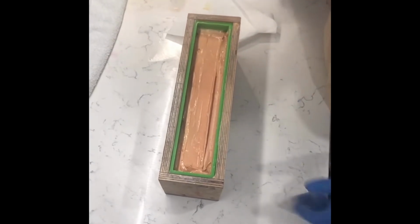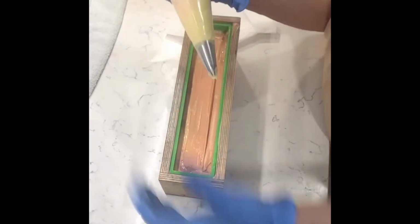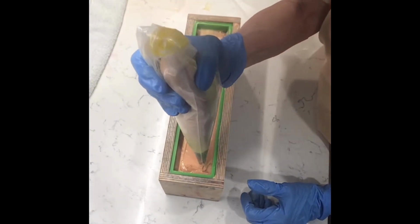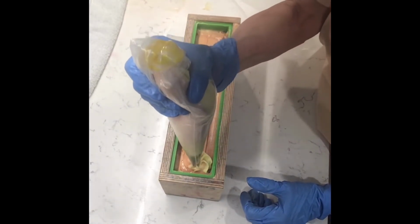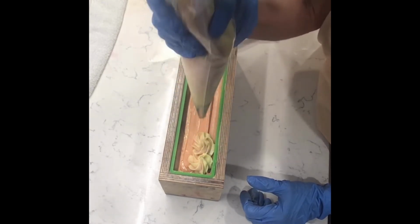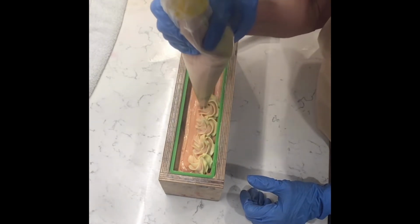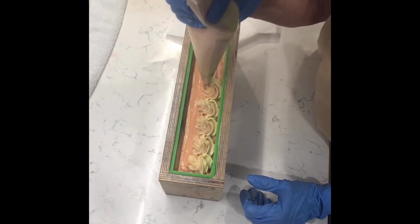Okay, we've got this mostly cleaned up. So, let's see. We just took the leftover soap, and on the top I'm just going to make kind of little rosettes, just flower decorations.